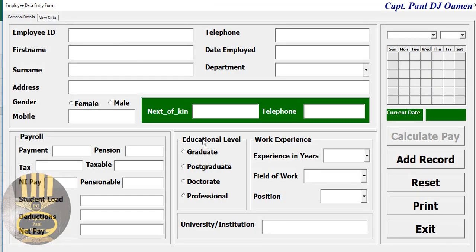So if I run it now and enter something in here, and the name, let's say is my name, Paul Oamen, address number 1, Gloucester, London, and here mail.